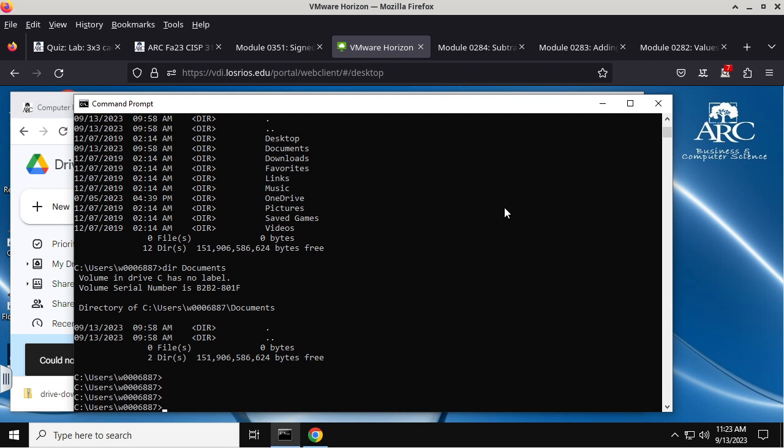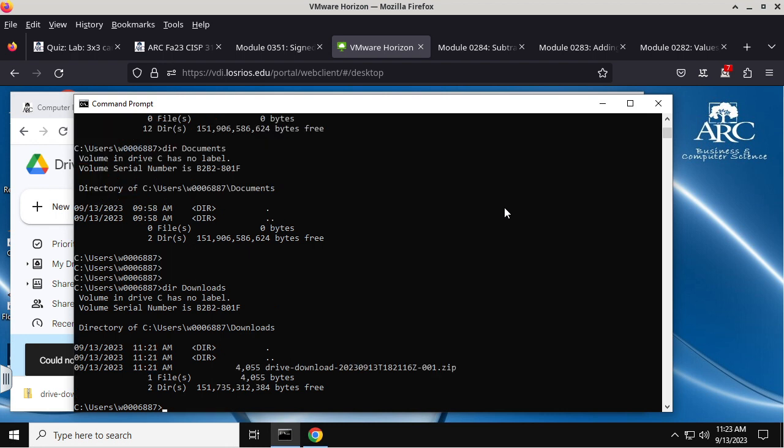So we are now currently not at the root, okay? If it's C:\, you're at the root of the tree. We are already in the branch users and then in the sub-branch called W00068877. That would be your student ID normally on these computers. So this is where I am on the tree. The downloads folder is a branch down from this path a little bit. So I can do a dir to say, okay, show me where is my downloads folder, and the jar file is not here yet, unfortunately.